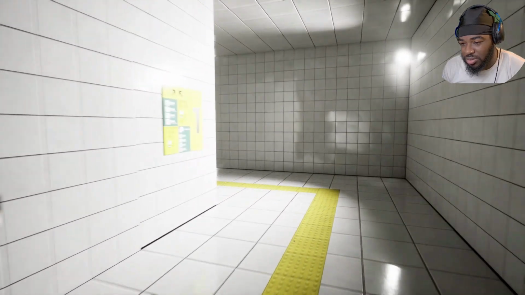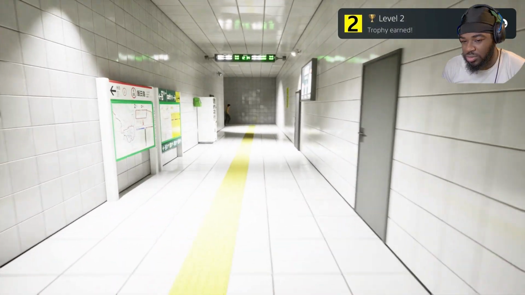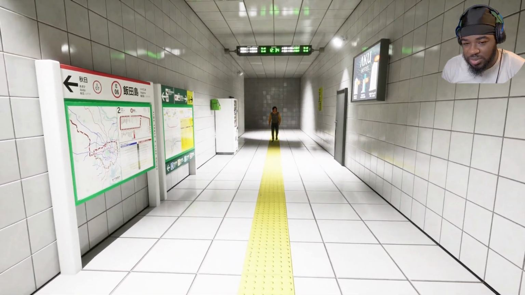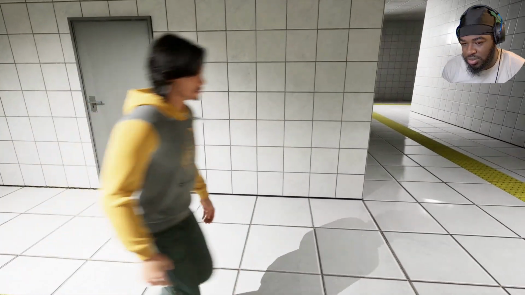Okay, so something's different. We're back on level one. Okay, I didn't. Oh, okay. Level two. We're on level two. Okay. So I think when something's different, we're supposed to turn back. Okay. Yep, he still got them demon shoestrings.